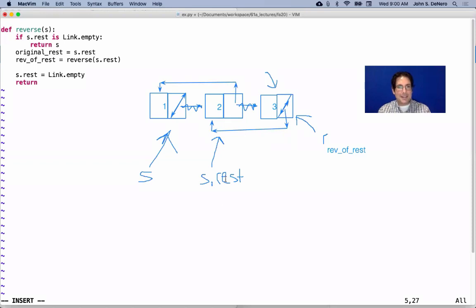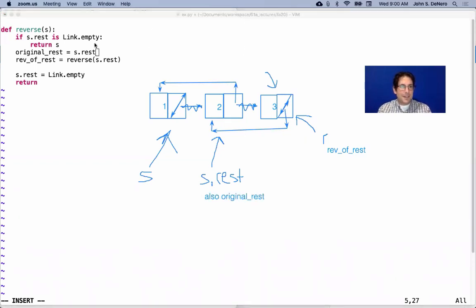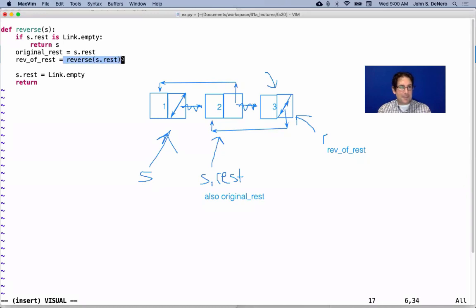That's this thing, so now we have a new name for that as well. Now we go through and do some reversing. It's really the original rest's rest that we want to change to be s. The original s hasn't changed. Its rest should be link.empty, and then we should return the reverse of rest.